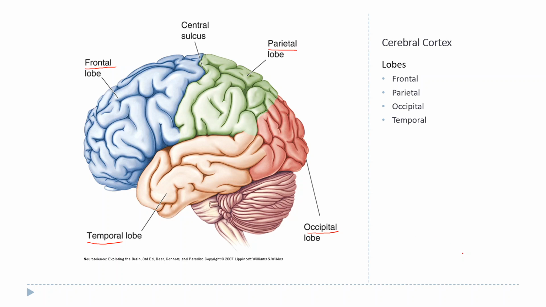Like I said, these are named after the parts of the skull, but they actually have functional and structural differences also. The frontal lobe, for example, is divided from the parietal lobe by this groove that goes down the middle called the central sulcus. In fact, all of these little grooves are called sulci, and the bumps on the surface are called gyri. For example, this one right here is called the post-central gyrus, because it is just posterior to the central sulcus. That's just an example, but we'll come back and talk about it more later.